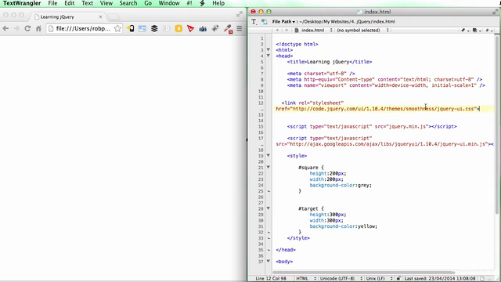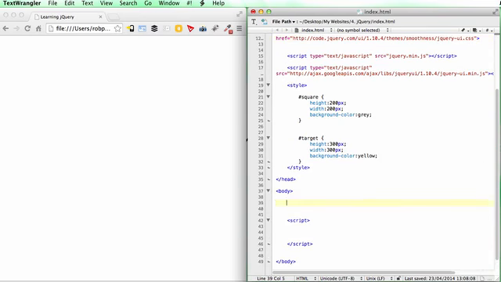Style sheet to be in there. There's various themes for the jQuery UI, which are just different looks and color schemes. I'm going to use the standard one, which is smoothness, which just makes everything look a bit nicer. You can, of course, customize it any way you like, but we'll use this one for now.